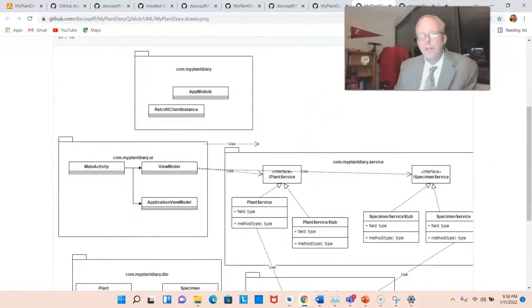Now that it is hosted in GitHub, it's going to be really easy to integrate this into a readme.md and make a design doc out of it. So in this video, we covered quite a bit about class diagrams and also the different components that we'll see in a typical Android application and how to model those on the class diagram. So design up front is important because it makes sure that you make the best use of your time. So I encourage you to experiment with class diagrams like this before actually jumping in and writing code.